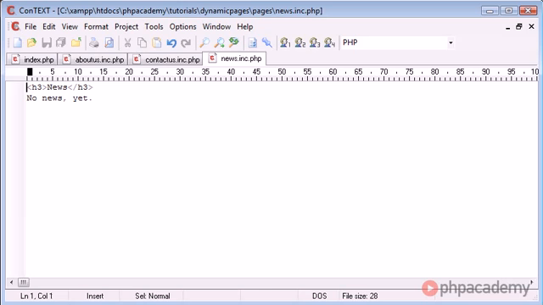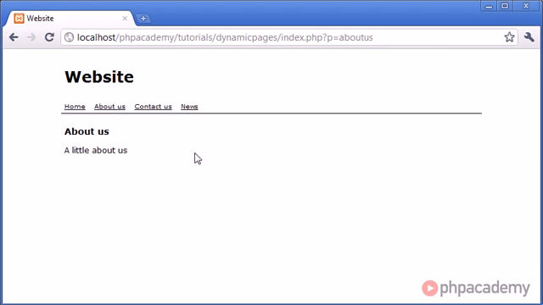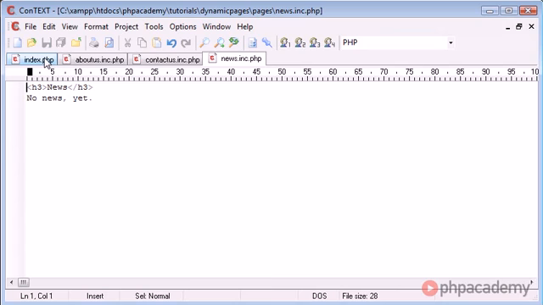So this is the theory that we have created, and now we need to put it into action and create the code. I'm not going to create the actual design of this very plain website, because it's going to waste time. This is a PHP tutorial, but you may already have a design, and there are plenty of free templates out there that you might want to experiment with. So for now we're just going to focus on the PHP code inside this index.php file. I'm going to go ahead and clear the code, ready to start writing out what we need to make this work.